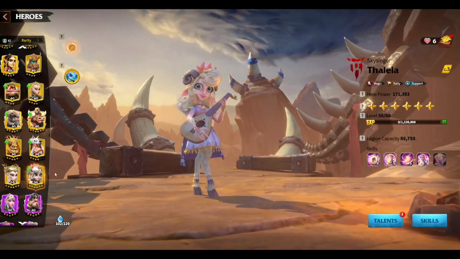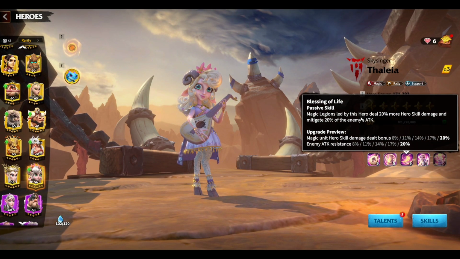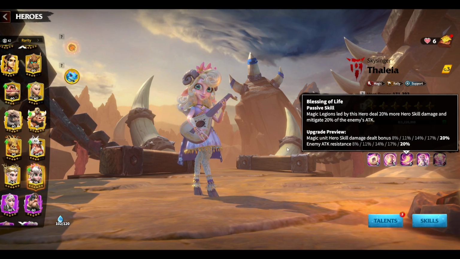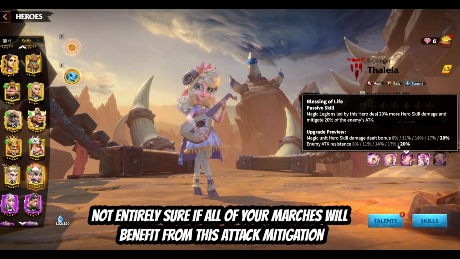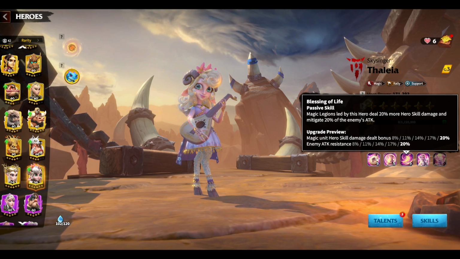What else can we see from this hero right here? Skill number 3. Okay, this one just gives you 20% more hero skill damage dealt. And since this is a support hero, the devs have given it a support skill right here. Enemy attack resistance, 20%. So I think all of your other marches should be able to use this 20%. So this is some good stuff.